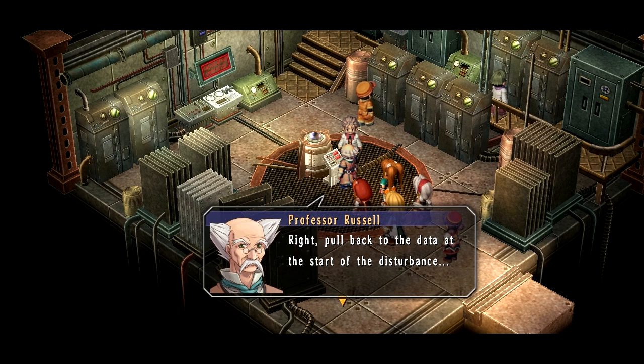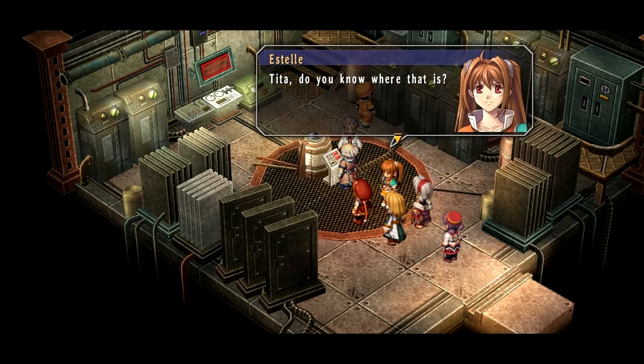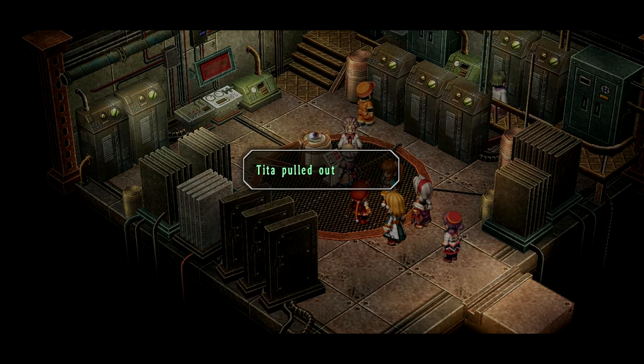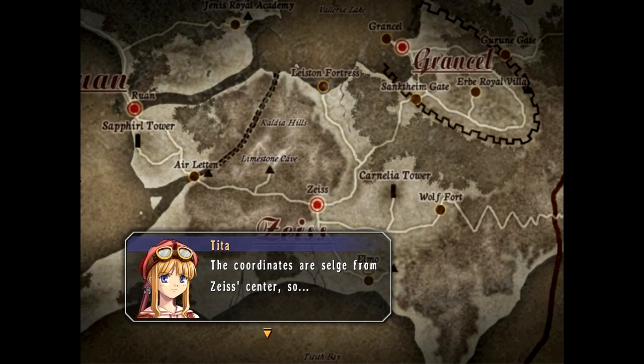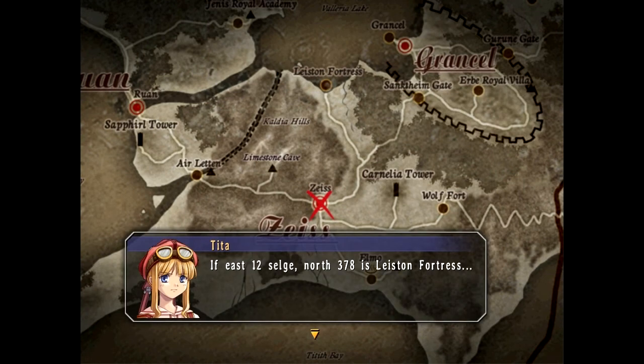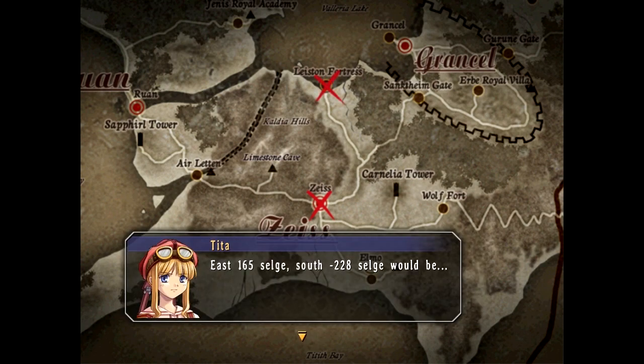Go back to the data at the start of the disturbance. Now, in what direction does the flow disturbance begin? I have it 166.88 by minus 228.35. Huh? Tita, do you know where that is? I think so. Tita pulled out the map. The coordinates are cells from Zeiss's center, so, at least if east 12 cells north 378 is Leston Fortress, east 165 cells south 228 would be past Elmo?